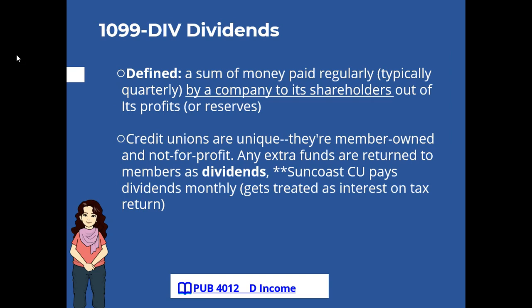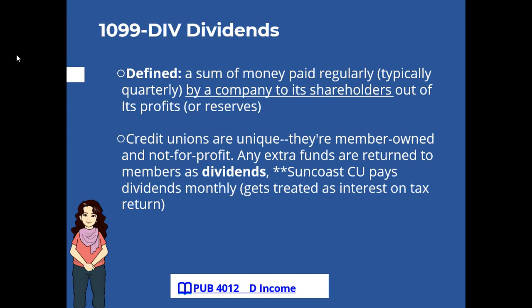Dividends are very similar to interest. You're getting paid regularly, but when you have dividends, you're kind of part owner of whatever that money's coming from. When you are a member of a credit union and they pay you what's called dividends instead of interest, the difference between a bank and a credit union is you kind of have part ownership of that credit union. So when they have profits and they pay you for the use of your money, you get what's called dividends. When you have stocks and you receive dividends from your stocks, you're part owner of whatever company that stock belongs to, and they pay you with dividends.